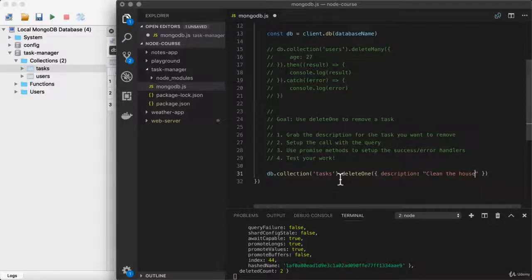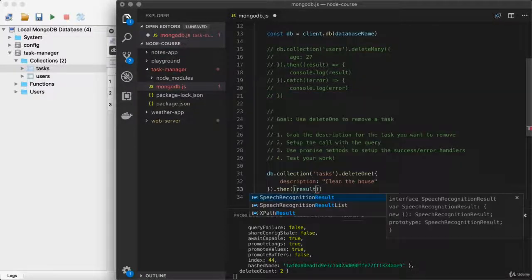Now from here, we can go ahead and move on to the next step, which is to add our promise method calls. Now there are so many ways we can structure code when we have a lot of chaining going on like this. I could take deleteOne and move that down to the next line. That would be a valid way to get the job done. Or I could go ahead and do something similar to what we've been doing before and simply break up the argument like this, and then toss on then, setting up my callback.